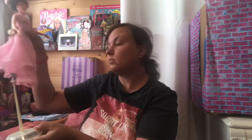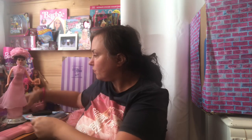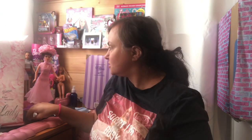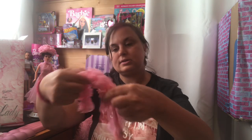And it goes like that. So, I'm going to stick her on here for now. But I also got to get her shoes open. Can you see her there? There she is. And this is still attached to the box. I have to somehow get that out. Oh, it's coming out. That came out really easy.